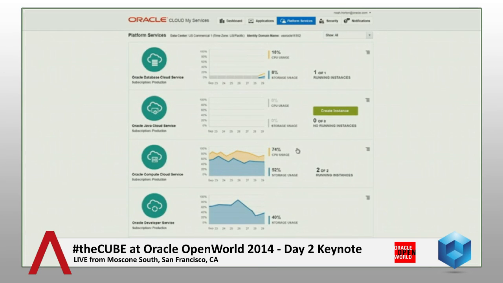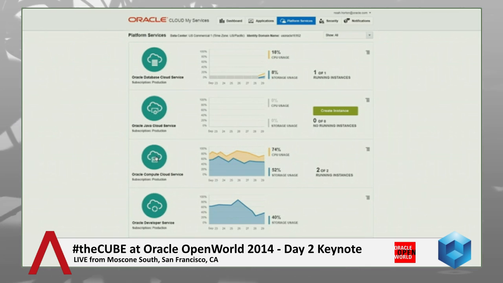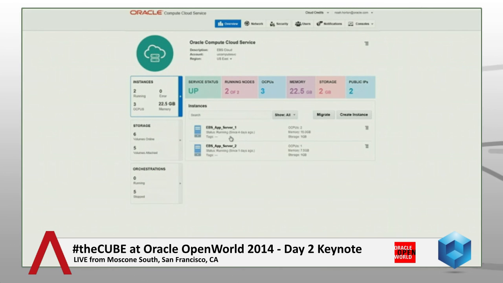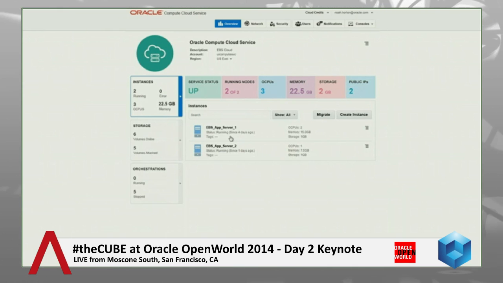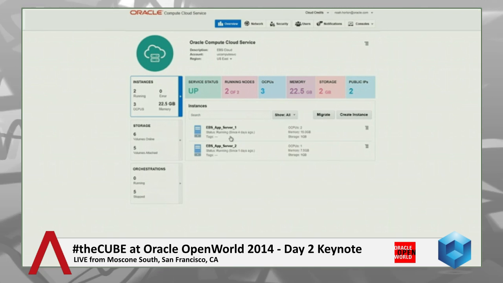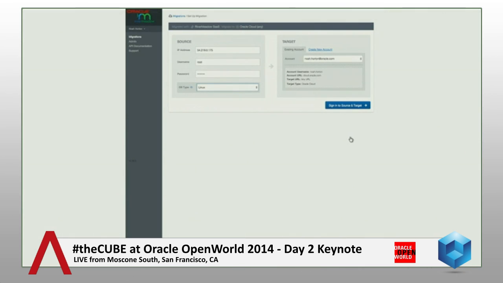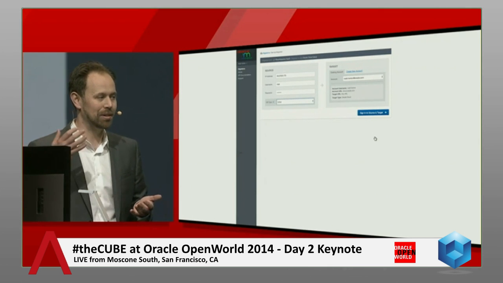So going back to the cloud interface, we can see that we now have a little more load on the database, as you'd expect after that. So let's look at those app servers. Okay. We'll go into the Compute Cloud Service, and we can see that we have two VMs here already defined. Now, there's nothing in these yet. I just created them initially so that I could choose the number of CPUs I wanted, the amount of RAM, that sort of thing. So I've gotten the container itself ready, but nothing in it. So let's get something into it. Now, this might be the point where you expect it to get complex, but in addition to all the functionality that we have native to Oracle Cloud, we've chosen to partner with some of the best providers in the industry as well to bring yet more functionality.